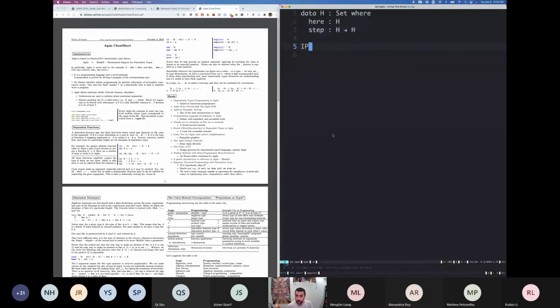Okay. What's the induction step for this data type? Who wants to guess? So for any property from my home to set, all right. So who wants to guess what it will look like? Who wants to try?